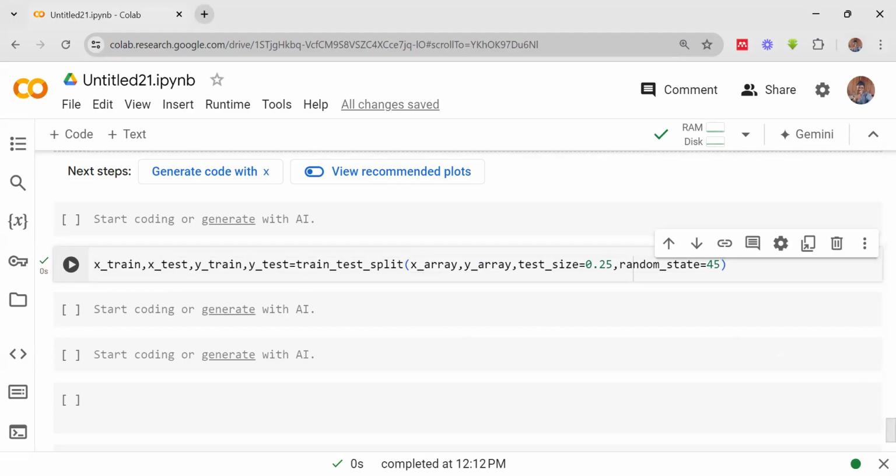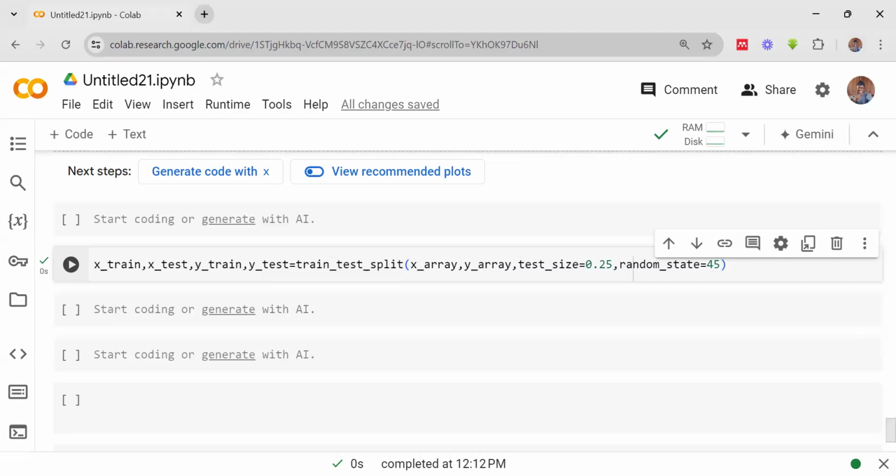Which model do you want to use? There are many models that can be used, and we have called a lot of them. We have called for random forest. We have called for logistic regression. We have called for lots of these models. We are just going to use one of them, and the one you want to use is what you are going to declare, and say, please use this for me.